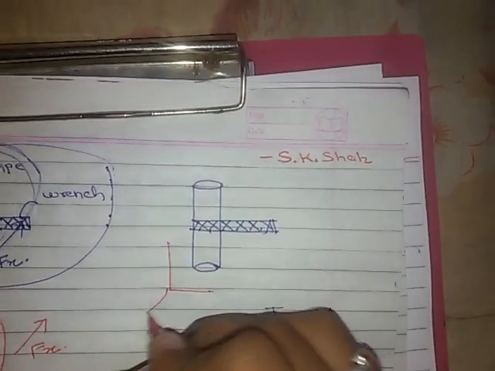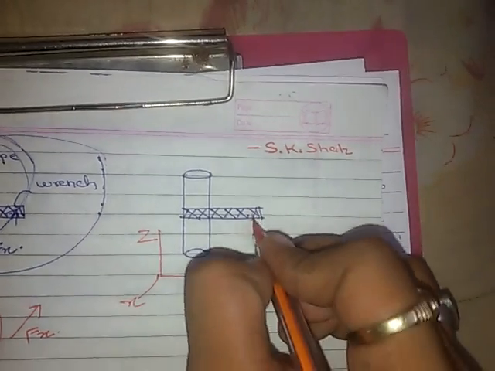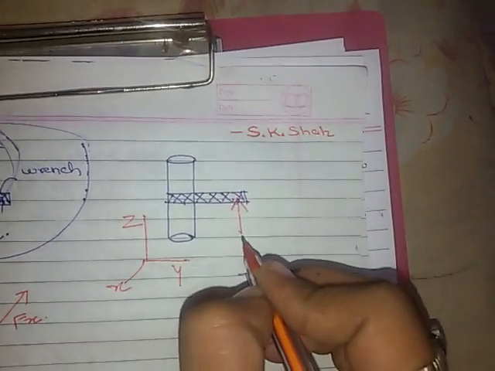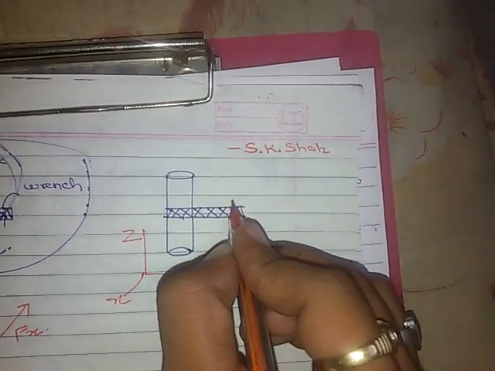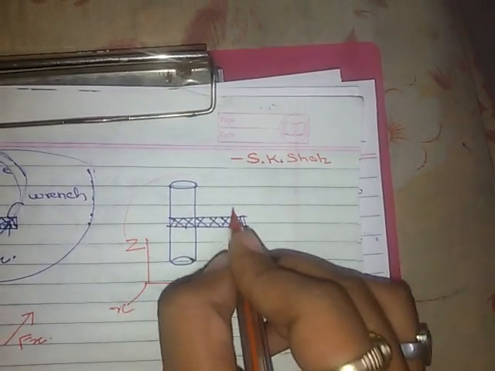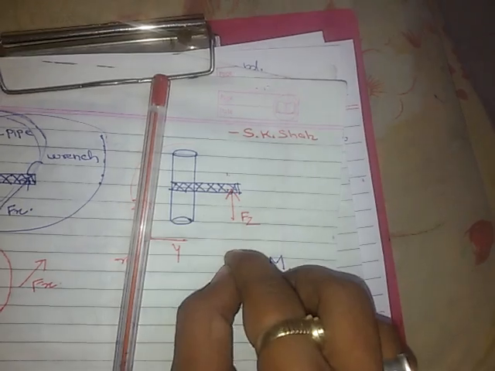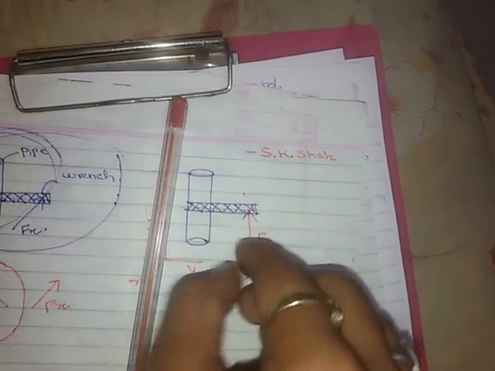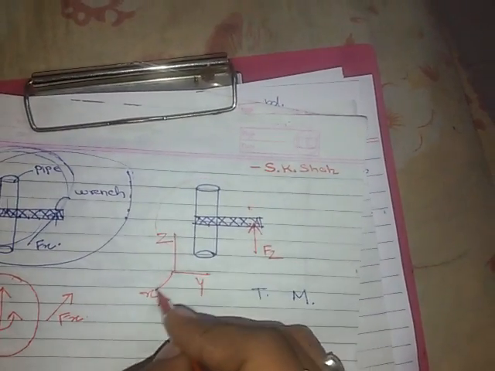Now let us take another case in which we will apply the force which is parallel to z axis. Now this is the force which is parallel to the z axis. We will take it as fz. Now this force will try to rotate this body in this way. You can visualize this. If this is the body and I apply the force over here, then this force will try to rotate this body in this direction. That is, this body will try to rotate with respect to x-axis.